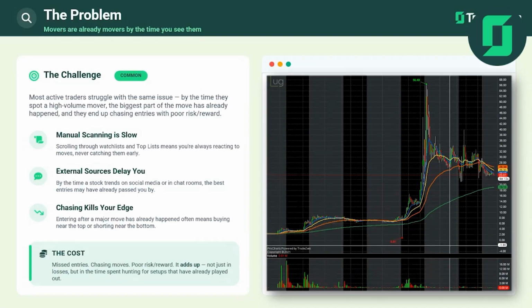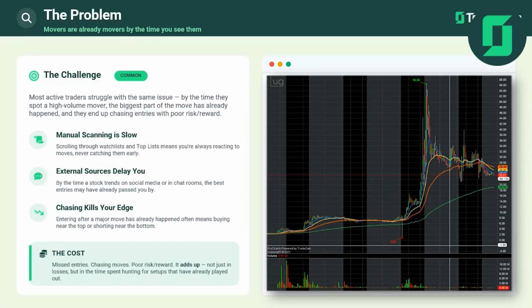Is there anyone in the chat? I'm not expecting an answer, but is there anyone in the chat who could tell me what symbol this is? There is a slight clue top left of the chart there, UG. But if you can hit me with the ticker symbol, I'll be very impressed. And Dan has promised prizes. We'll come back to this in just a second. There we go, Craig Woods, UGRO. Suzanne, you got it. We're going to come back to this in just a second.